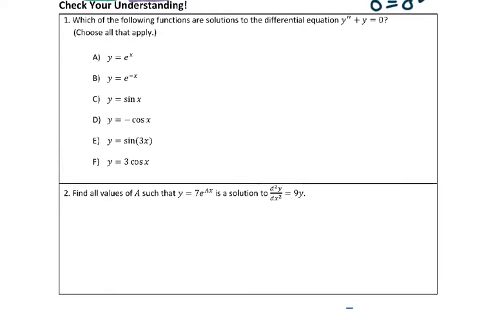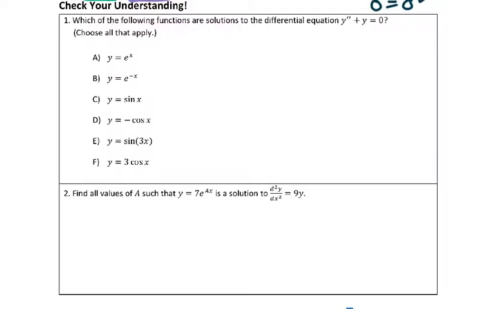So the most common way you'll see this is with this first type of example. They're giving us some sort of differential equation right here, and they want us to see which of these functions makes that statement true. So you'll notice you need two things to test here. They give you y. All of these are the original functions. So for each of these functions, you need to find the second derivative. Now, some of them you might be able to have a hunch, but for this first example, I'm going to work through all of them.